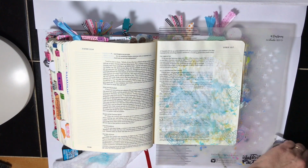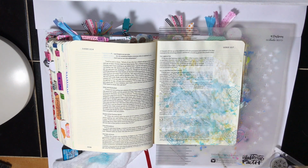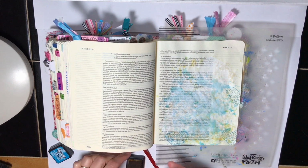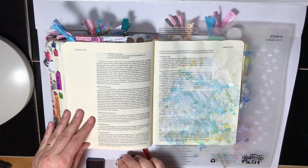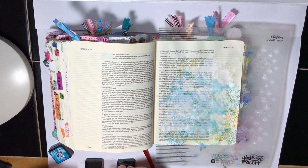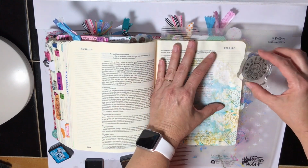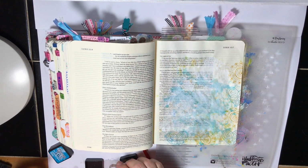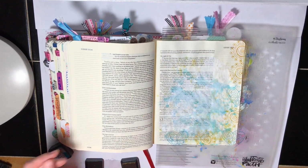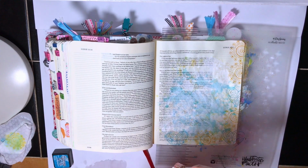So I'm just making an edge. I don't want to have any focal points right now from these stamps. I used the blue, the Mermaid Lagoon, for the heart image. Now for the circle image, I'm using the yellow, Fossilized Amber. And again, I'm just staying on the edge, half of an image because I don't want a full image. It just looks like it's kind of coming off the page. And I like the way this is looking.